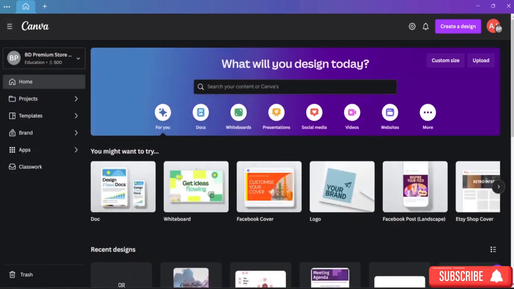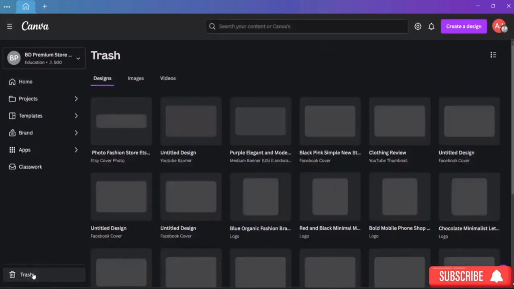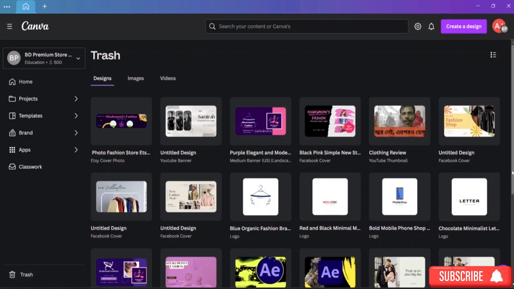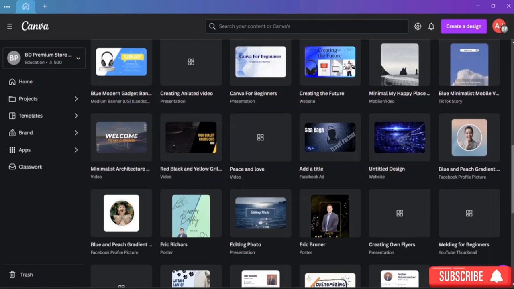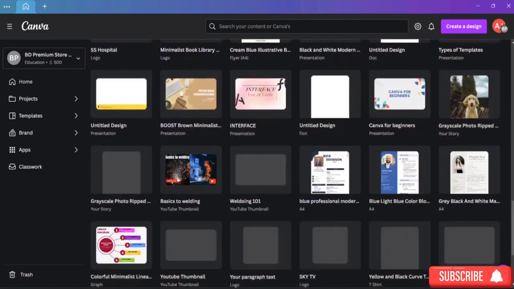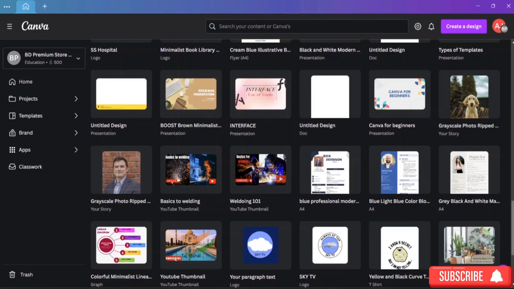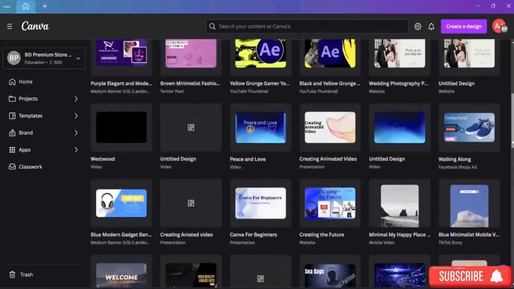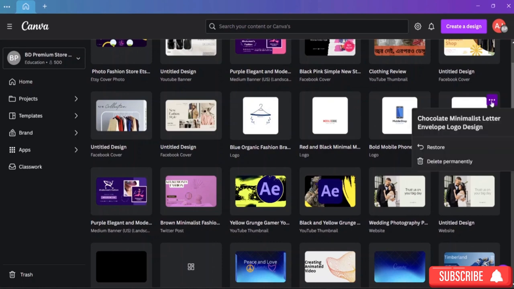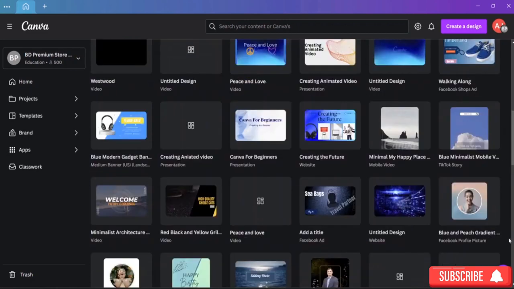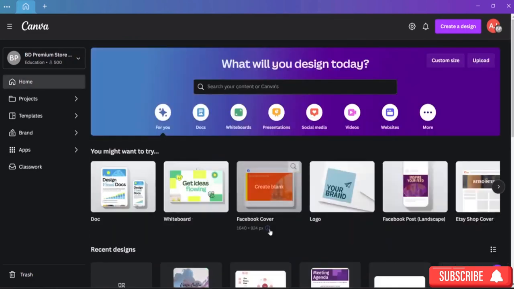Okay, so now I will go to this one. If I have deleted any of my work, and here you can see I have deleted many of my works, all those deleted files will be saved here. If you want to access those deleted files, suppose you want a deleted file again, you can come here and get access to those deleted files. If you want to restore those, you can restore all of that as well. Here you can see I do have the restore option, or if I want to delete those permanently, I can delete those as well. Okay, so I will again go to my home page from here.